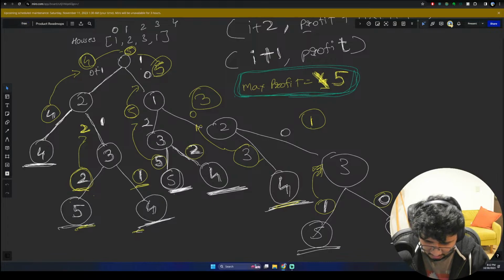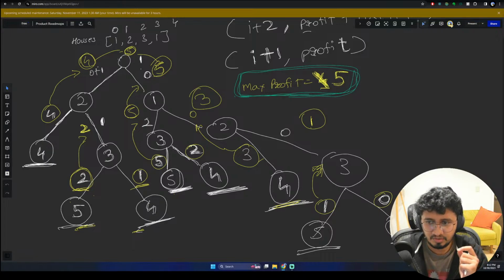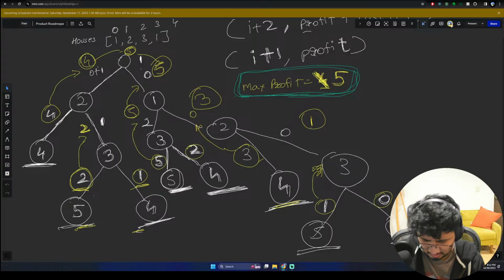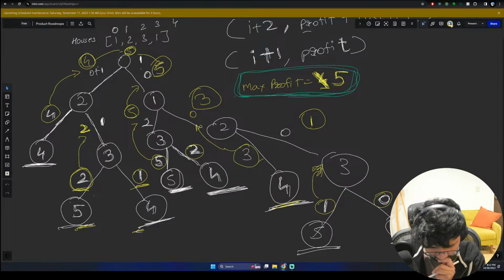So there is a lot of mess here, it's difficult to navigate actually. So I'm just looking at 3. So 3 did give me a max of 2.